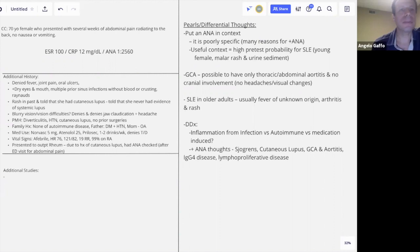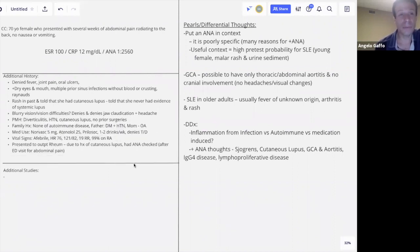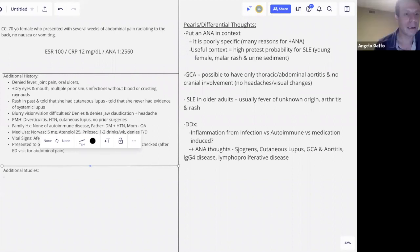My suggestion will be to wrap the progress of this workup around the clinical presentation and then try to fit in the labs. So I'm still kind of confused about how the labs fit in with how she's presented. The only thing we know about the abdominal pain is several weeks and no nausea or vomiting. I would like to know if this abdominal pain has been increasing in intensity, of course, the radiation, location, and characteristics of the abdominal pain. I assume we're going to examine her pretty soon, her abdomen, and look at those rashes. I think that's going to help us decide how much more money we want to spend in the autoimmune workup. We may not need to spend a whole lot, and it may be more focused on the problem of the abdominal pain. Right. So sure, we can go through that.